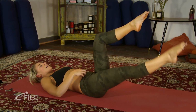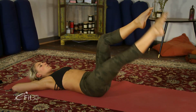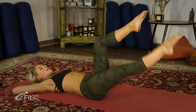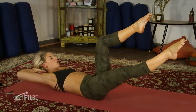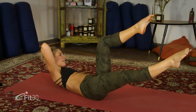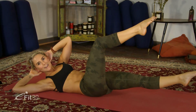Inhale, exhale, inhale, exhale. 5 more. 5, 4, 3, 2, and last one, hold the legs there. Now curl the upper body up, reach your ribs down towards your hips, opposite rib across the body to opposite hip. Inhale through center, exhale, work the other way.